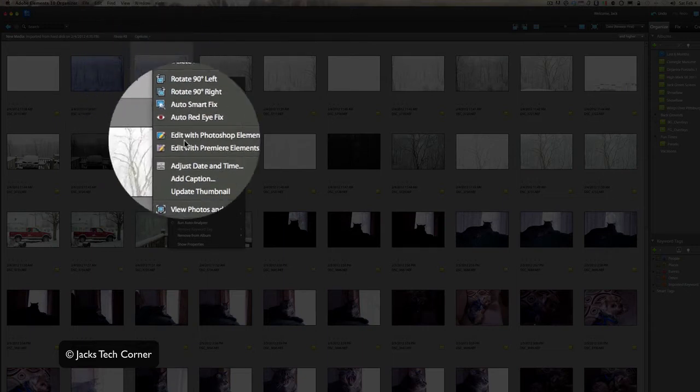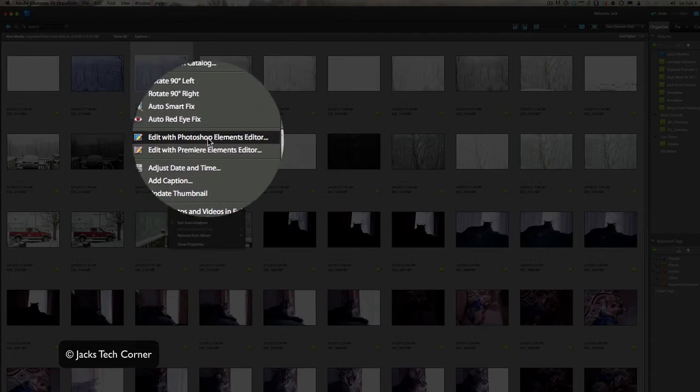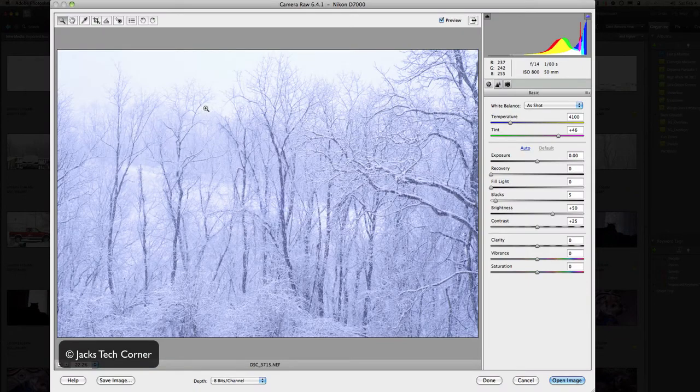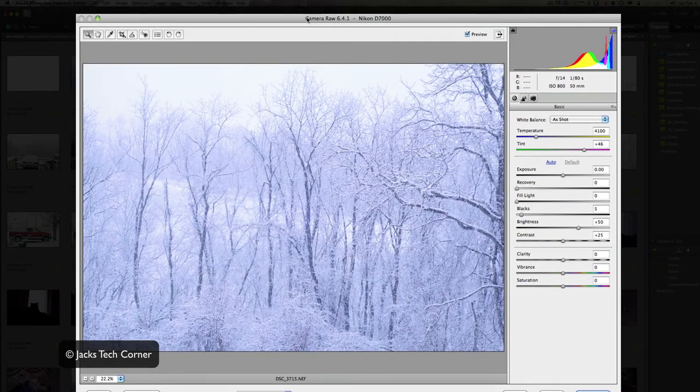Now if you open this in the Photoshop Elements editor, you can see right here that we're greeted now with the raw editor. At this part, we're going to leave off here, and I'm going to take it back away with you guys in the live show. So let's go ahead, and I'll see you back on the live show.